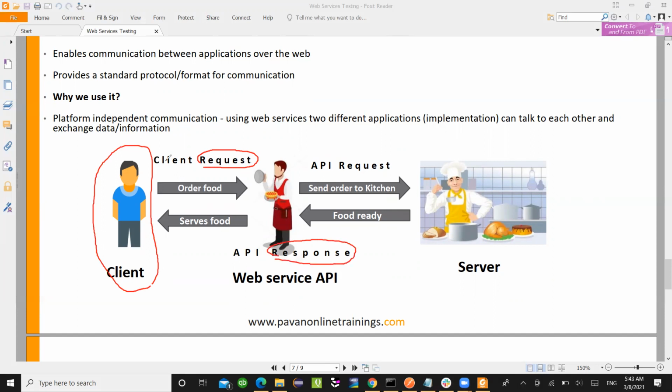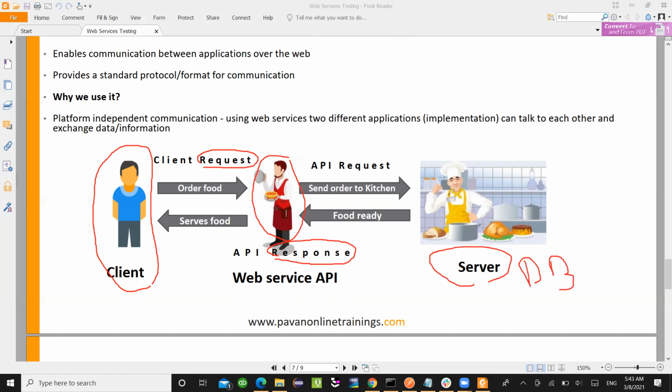Okay, a client orders food. What does this mean? Let me go to this part. It means I open the Google web page. And then this guy who works here, this is the API request. We consider this as whoever works in the restaurant. This guy gets the request, so he works as an API in the middle layer. Then he sends the order to the kitchen. What is this kitchen? This kitchen is the server or the database layer.